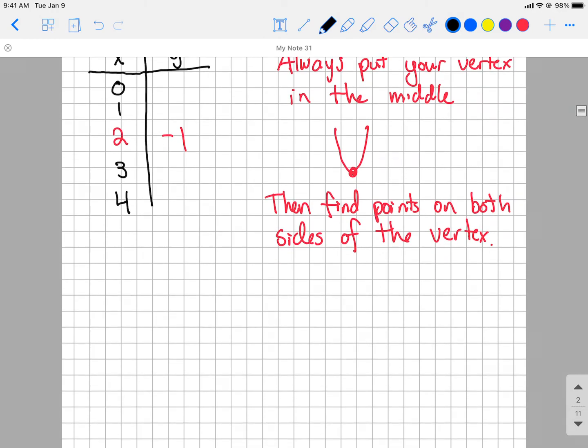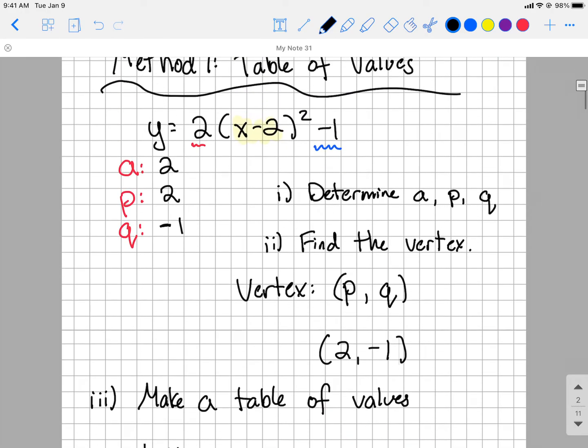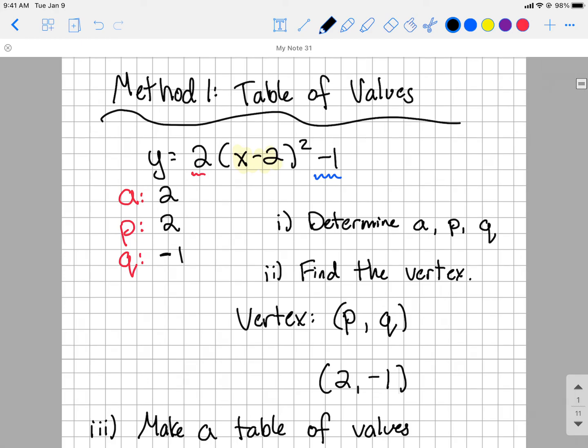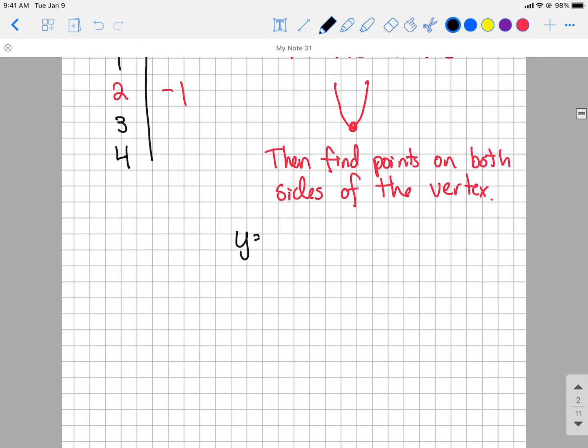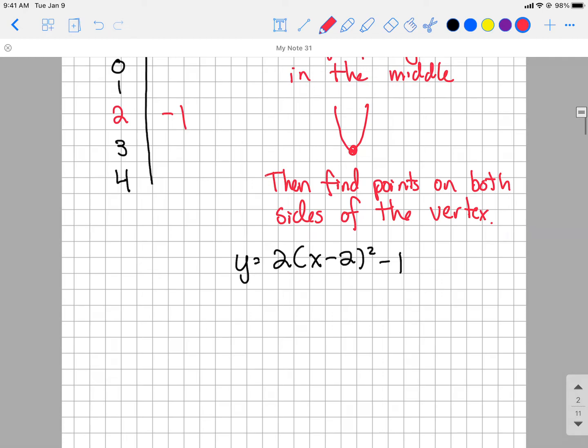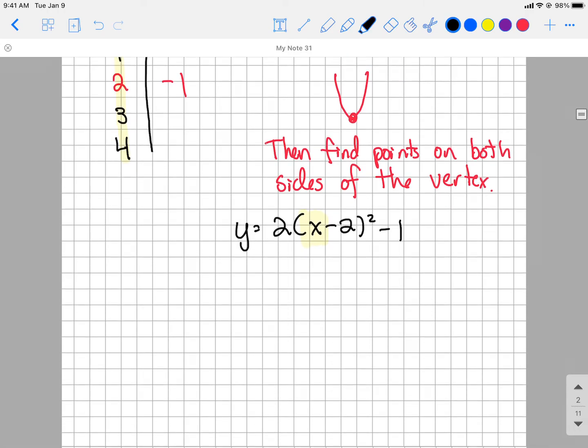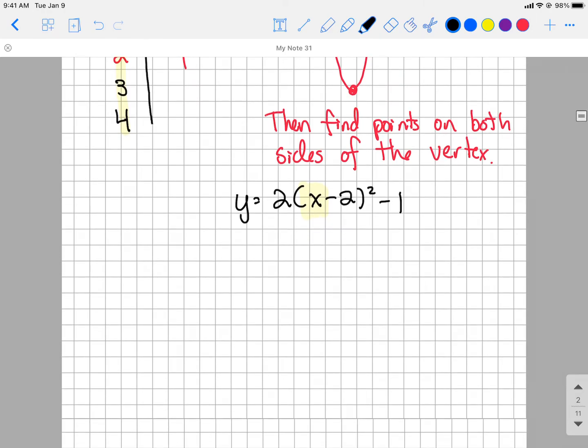To find our values, all we do is we take these numbers that we've chosen, we plug them into our function. So we've got, going back up, y equals 2 times x minus 2 squared minus 1. That was the function we're working with. Copy it back down here. And we're just going to take each of those x values that we chose, and we're going to substitute them in for x in our function. So this x right here is just going to get replaced with each of these 5 values in turn. We don't have to do the 2 because we already know it, so we'll just do the others. Let's start with the easiest option, which is 0. So we'll plug x equals 0 in.